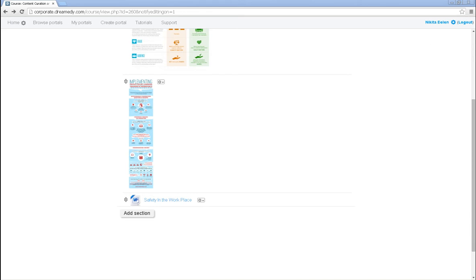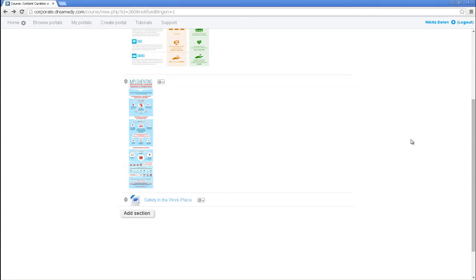So what I just did was add a file to my portal that I already had in my possession. And it would be the first piece of content after the infographic images in our portal. Now let's say that I want to add more content and resources that the program offers me or what I can find on the World Wide Web.